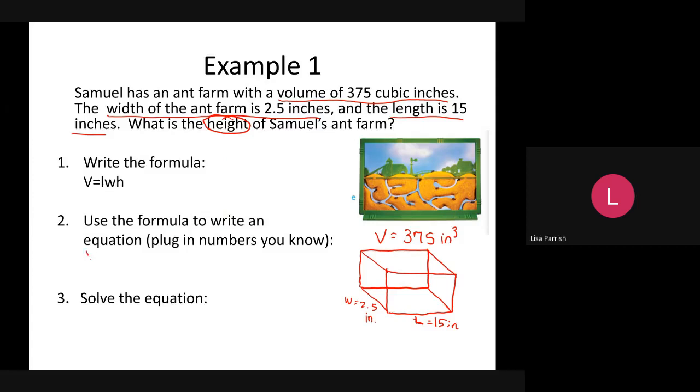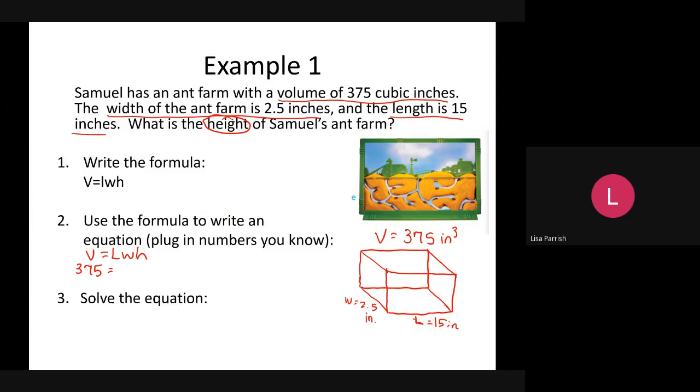Okay, so I have volume equals length times width times height. Ask yourself, do I know the volume? Yes, I do. It's 375. So that 375 can only go in place of the volume because that's what it represents. You cannot put a number in place of the wrong dimension. 375 is not the length, it's not the width, it's not the height, so it should not be in any of those letters' positions. It's the volume, so it can only go in place of the V for volume.